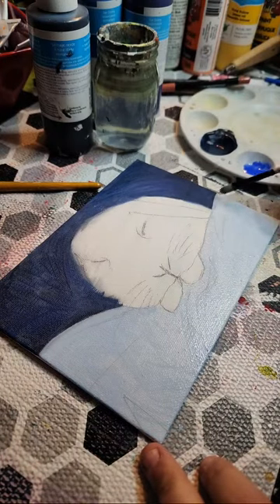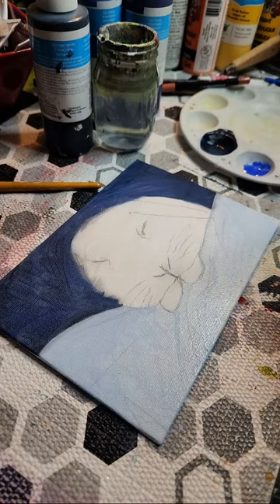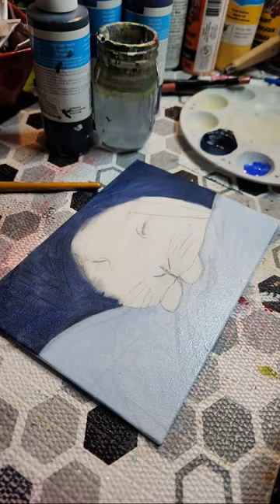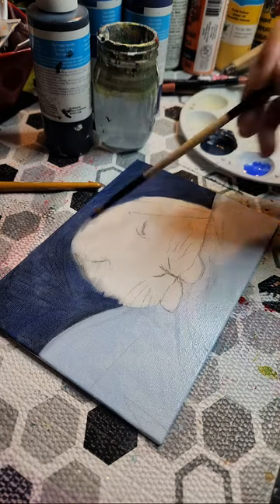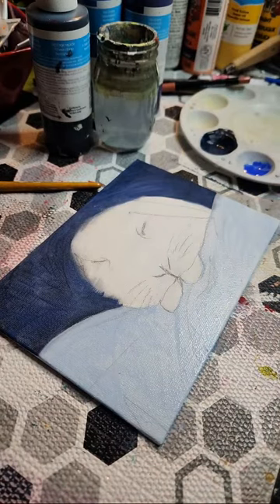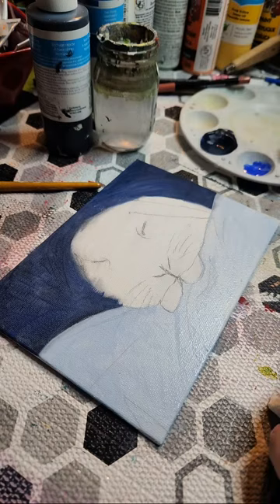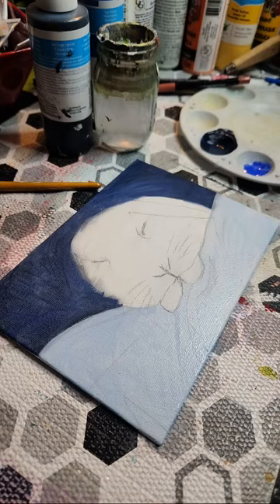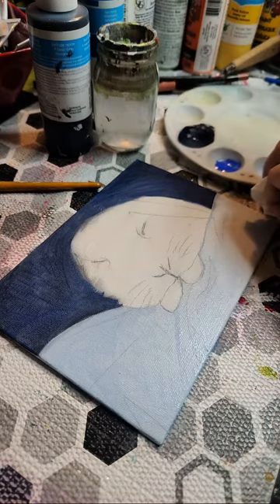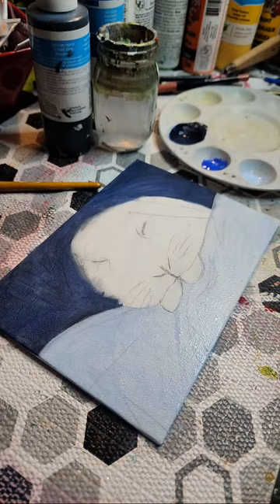So far so good — we might add another coat but that's okay. Now we want to get the bunny. My biggest advice whenever you're trying to paint an animal of any kind: try to think about what their skin color is underneath that fur. You want to lay that down first, almost like you're doing their skin, and then build your layers on top, especially when working with acrylic. For bunnies, their skin tone is a little bit more purpley, so I'm gonna get a little bit of purple.